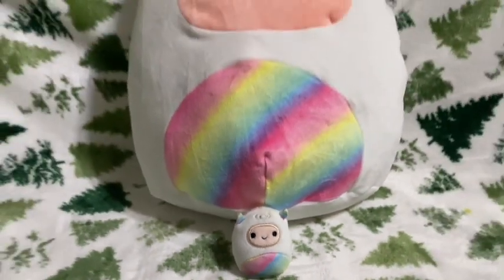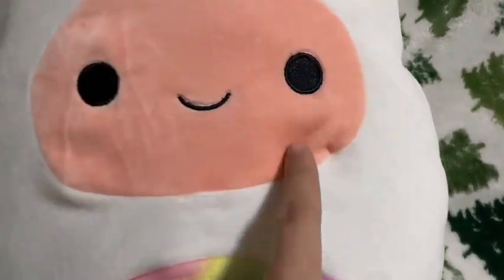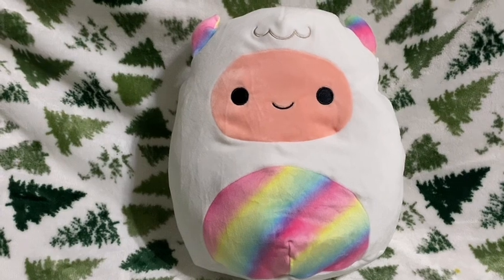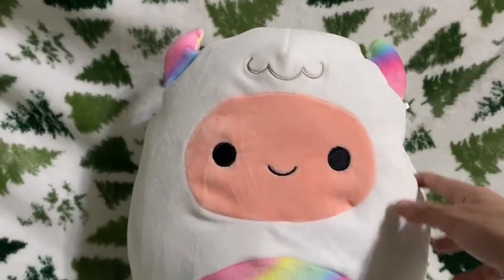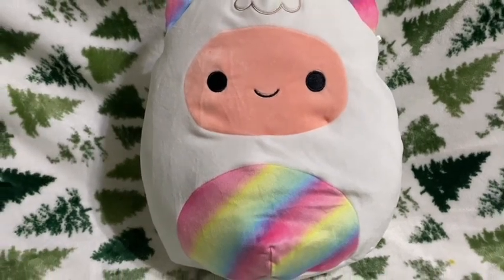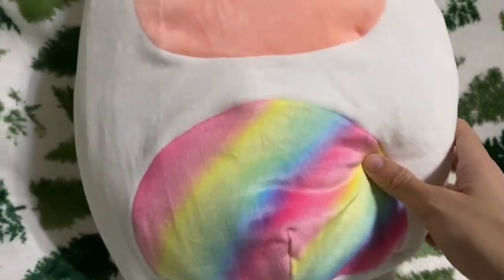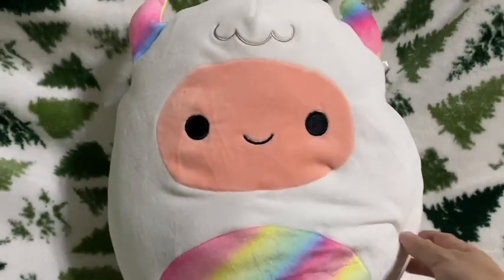Look at the size difference — I kind of like my Squishville better but I do love having a bigger size. I got to pick this one out at Marshalls. However I guess I did not pick well because you can see a little wrinkle — it's just the way they stitched it and you can never fix it, so she just has a little dimple. I really love the Yetis. I always thought they were similar to the Bigfoots but now that I talk about it they have no similarities — no fuzz, no feet, different horns. But Yuri just has rainbow embellishments on the belly and horns.